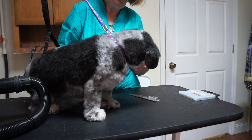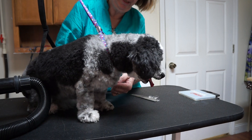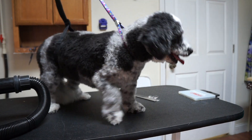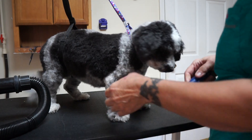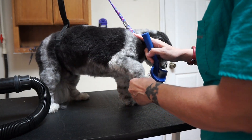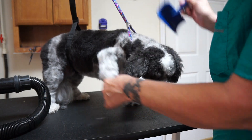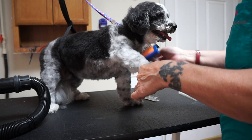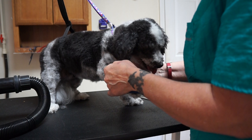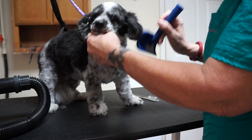In places that are harder to dry, like her feet, legs, and even her ears, I take my slicker brush. While they're wet, I comb through them with the brush first, brush them up, then repeat the process — flat nozzle, then circular nozzle — and then while she's still warm, I fluff again.